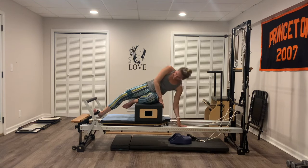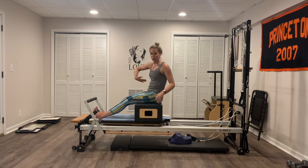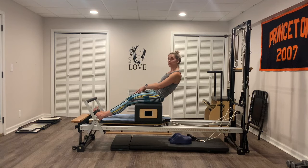We're going to slowly roll up. I'm going to put both feet into the straps, facing forward. So I just worked my right side. I'm still working my right side. So you're going to lean back. Tuck the pelvis under. It doesn't have to be a far lean back.